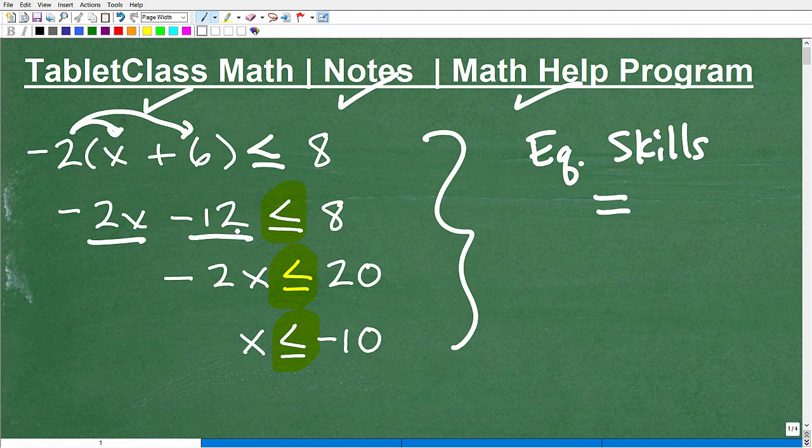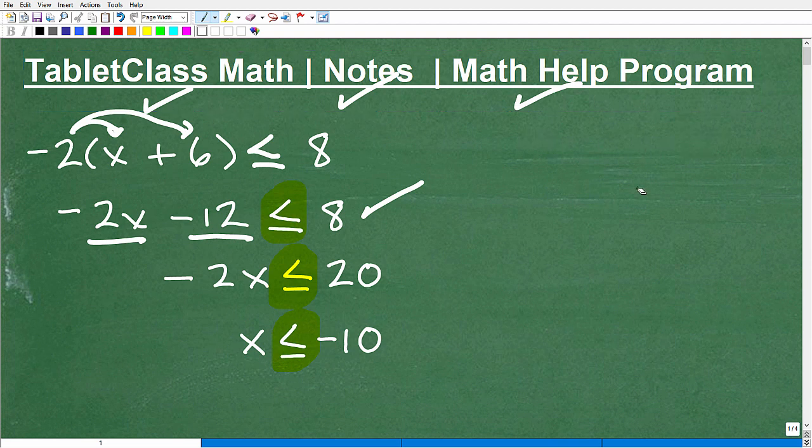No problem there. We're very happy. Okay, then we have this 8. So nothing wrong with our first step. Let me go ahead and erase this here. So everything looks good. Okay, so let's put a little happy face here. Check. Now let's move on to the next step.